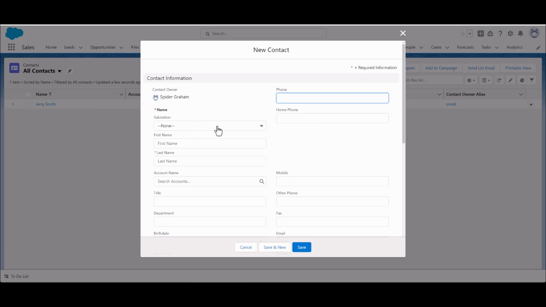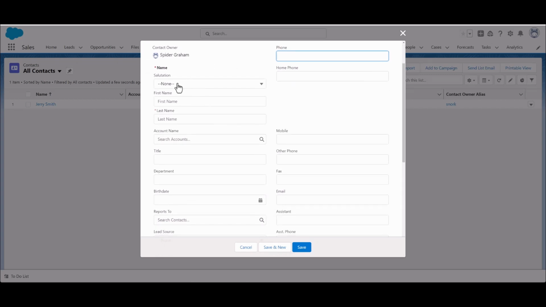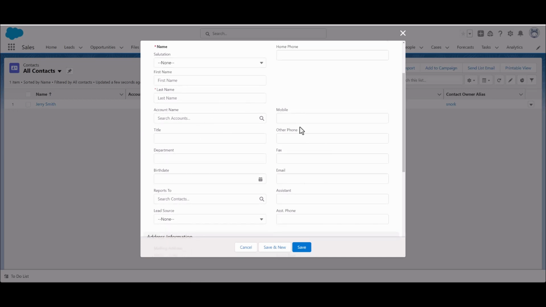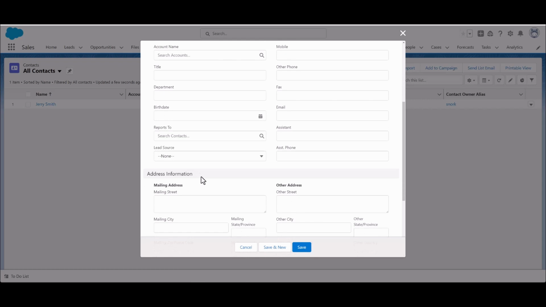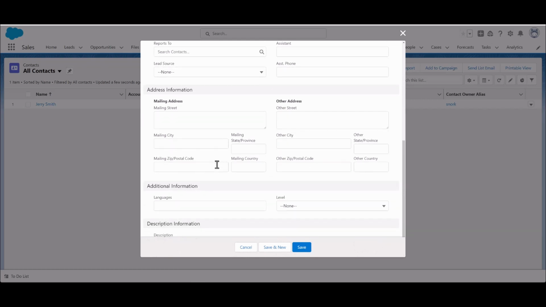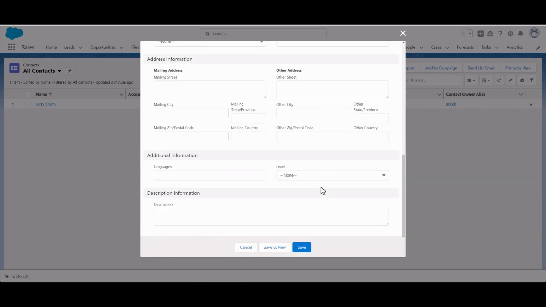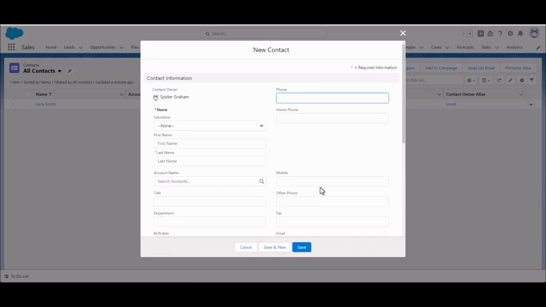So there's some basic information, right? Things you might expect. The salutation of the person, first and last name, information we might have on how do we contact them, when's their birthday, all sorts of information, how do we mail things to them, what language do they speak, etc. So there's a lot of great stuff in here, but in my organization, one of the things we have is a VIP membership that we also want to make sure that we're able to say to somebody, hey, are you actually a VIP member or not? We want to be able to store this particular piece of data. So how do we do that?